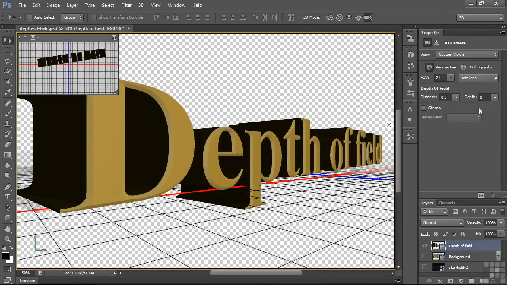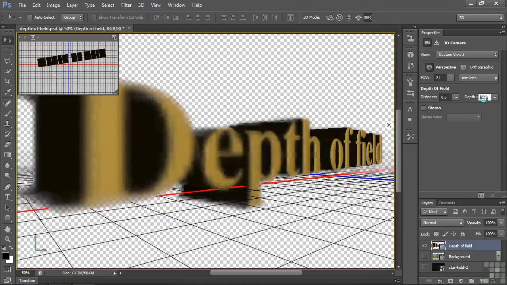Now, what do those numbers mean? Well, no one at Photoshop seems to know what they mean. Probably some engineer somewhere does, but they are just sort of relative numbers. Depth sets the sort of degree of things being out of focus. And the default is 0, meaning everything is in focus. So to see how things are going to look when they're out of focus, just go over to depth and make it larger by dragging like that, or clicking this drop-down arrow here and picking a number that's pretty large. Now you can see all the things that are out of focus.